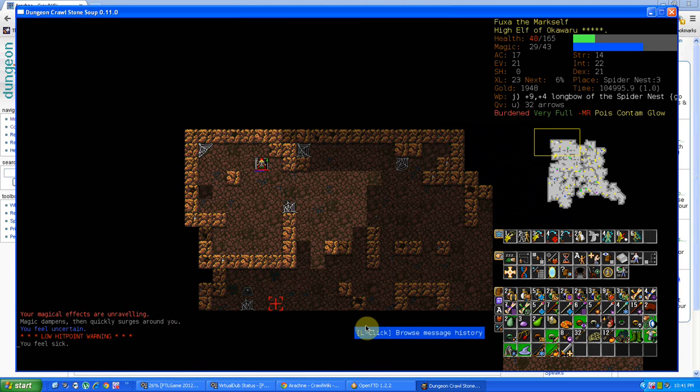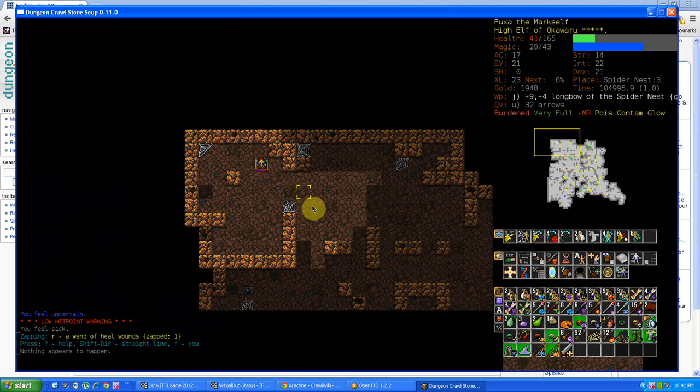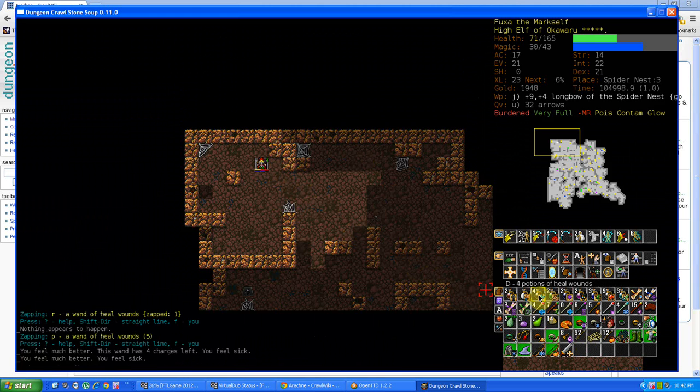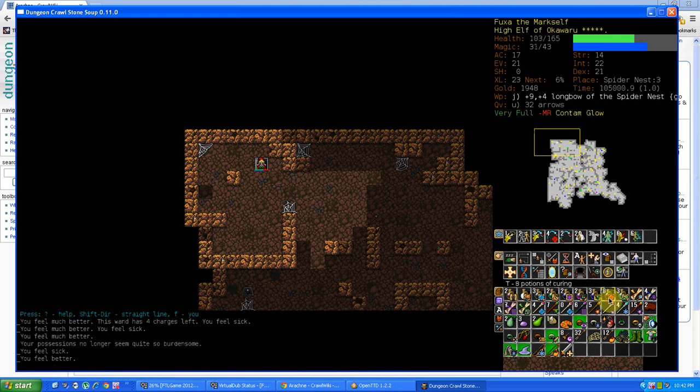So your magical effects are unraveling. That's fine. I desperately need to heal up before I explode or something. Let's zap myself with this. That has no charges on it. That's no good. Heal myself with whatever I've got on hand. You feel much better. You feel sick. I'm poisoned too, apparently. Get rid of that.